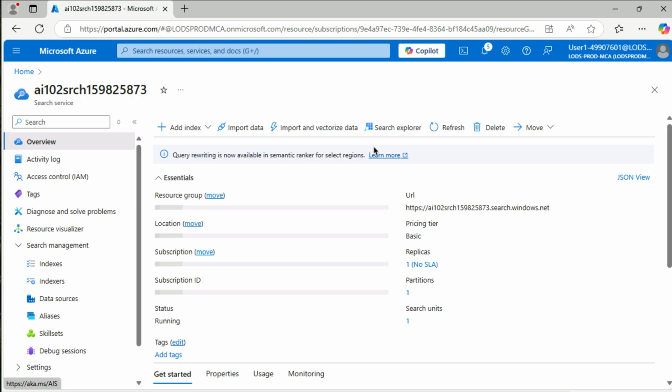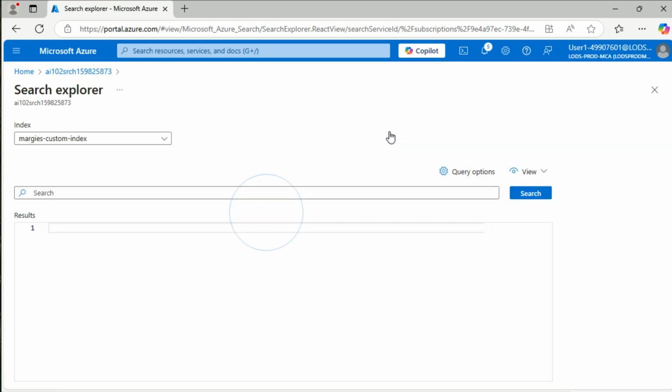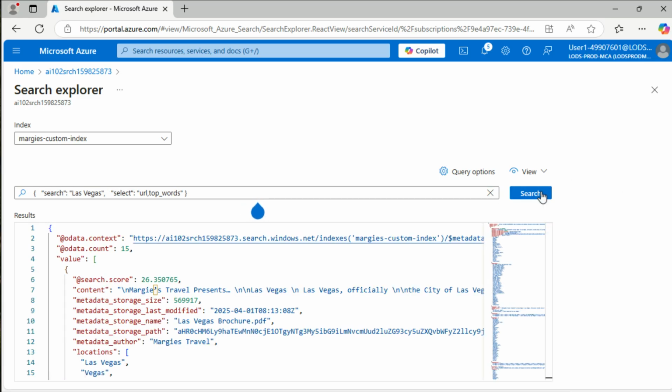So we're going to go to Search Explorer. And this time I'm going to search for Las Vegas. From the URL and top words fields, right?